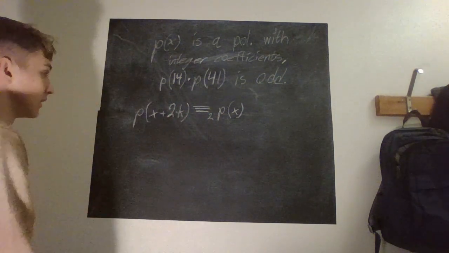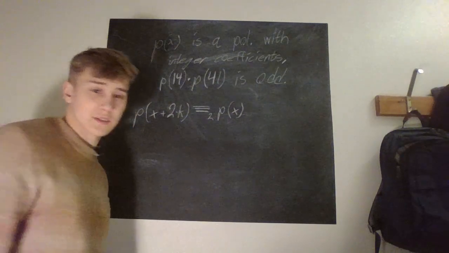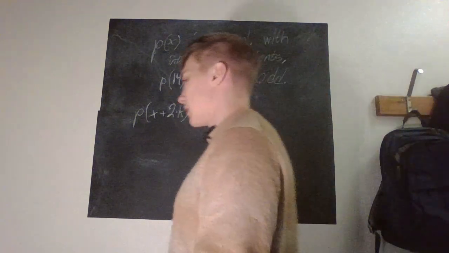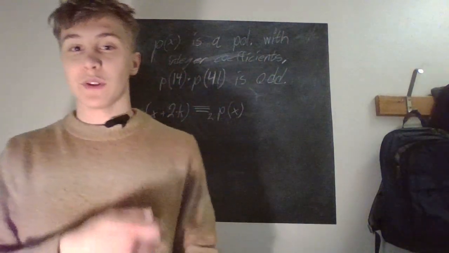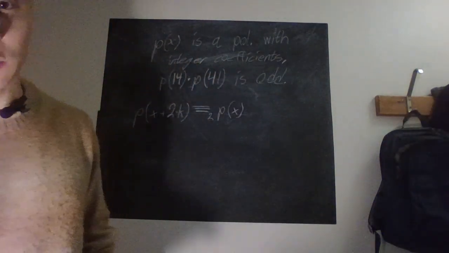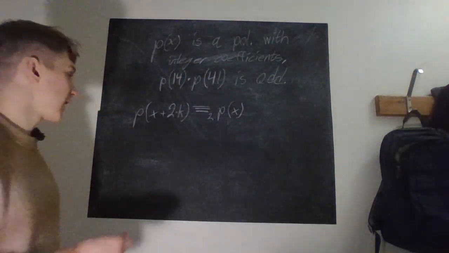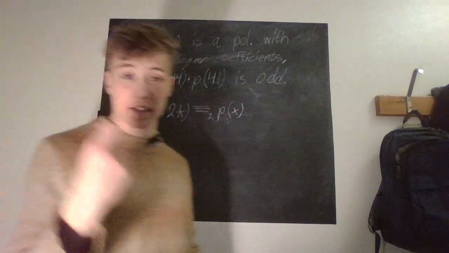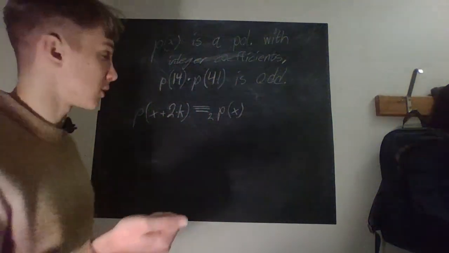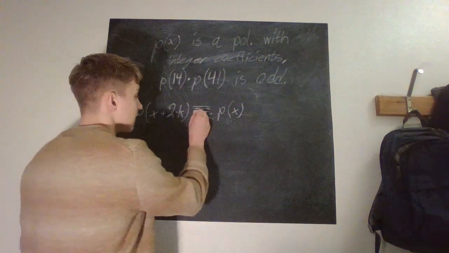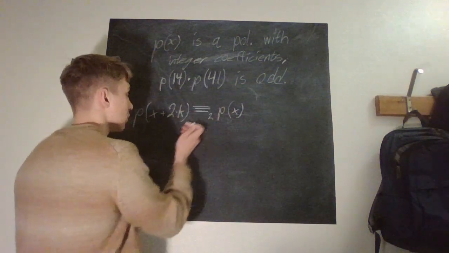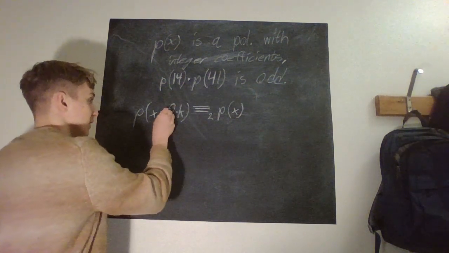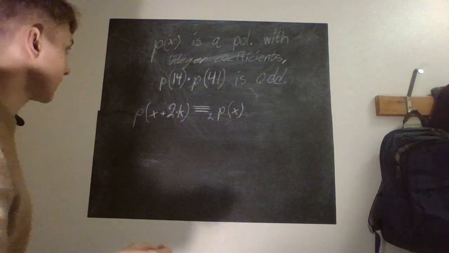So how do we show this? And why is this obvious? Well, if I'm just gonna argue first, okay? So if p of x only has integer coefficients, and we're just adding a 2 times k here, and the definition of a polynomial is that the exponents are always integers also, when we then use the modulus 2, all the terms that this part will have affected will just basically disappear, right?